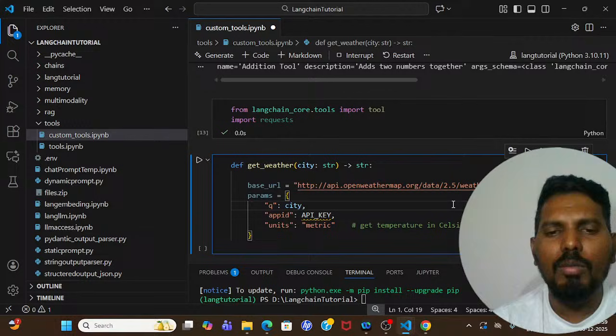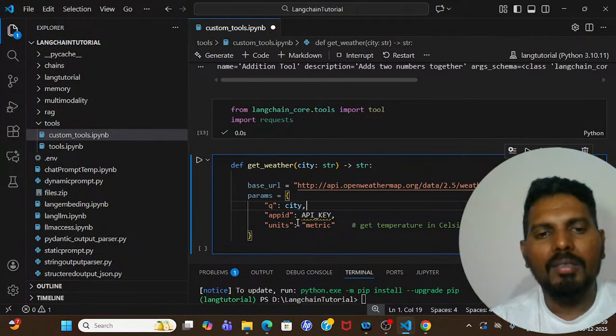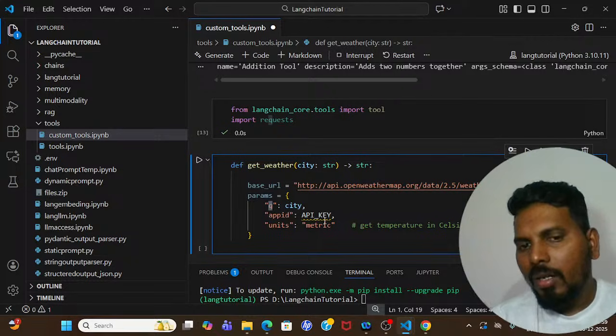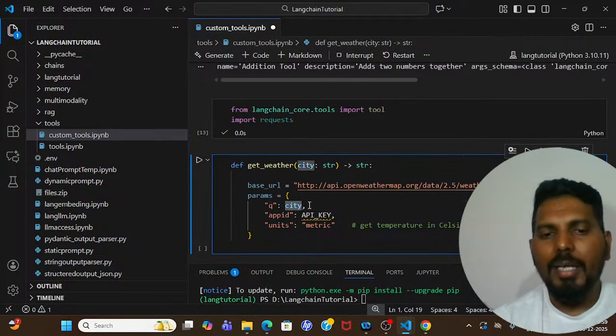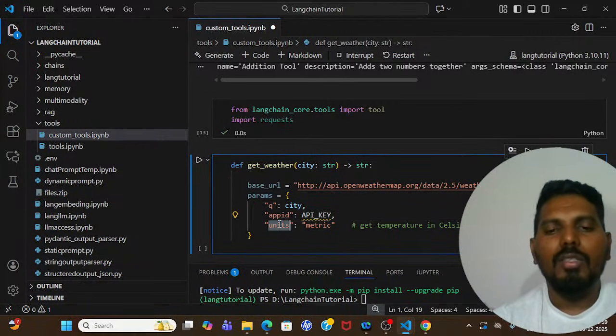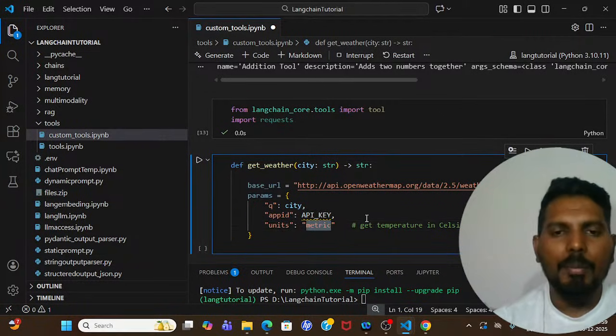Whichever document you follow, basically you see what the required parameters are. Those required parameters you have to pass. So what are the required parameters? Three required parameters it is accepting. One is q, which is query. Inside query, I need to pass the city name. The second one is appid, which is my API key, and then units. I'm going to mention metric, right?